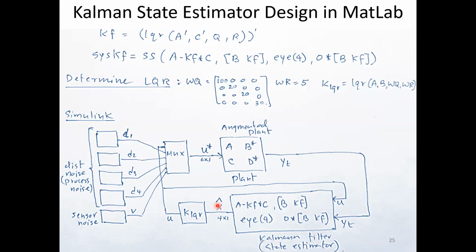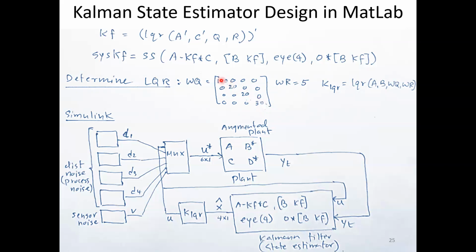So this controller, LQR, I think I mentioned some time back, what it does is that it uses two matrices, one for the state variables, right? There are four states here, four state variables. And we give it a weight matrix 4 by 4. And along the diagonal, you can see the weights given: 100, 20, 20, 30.